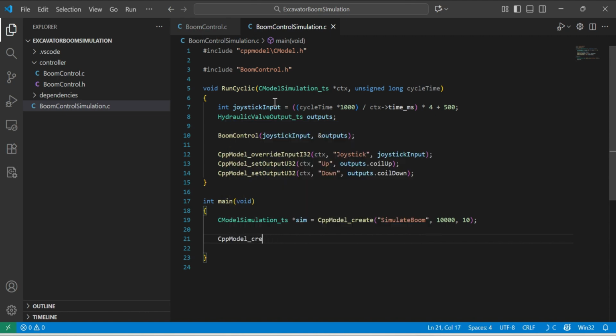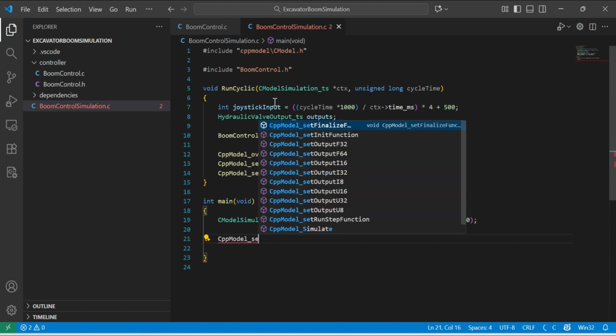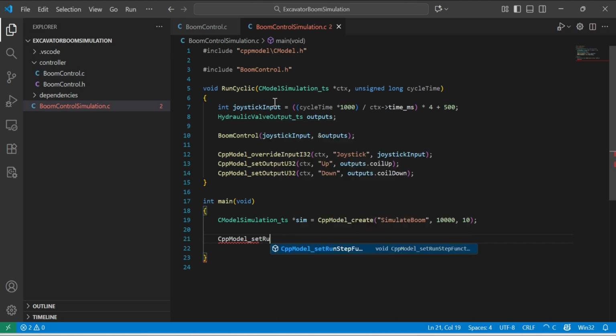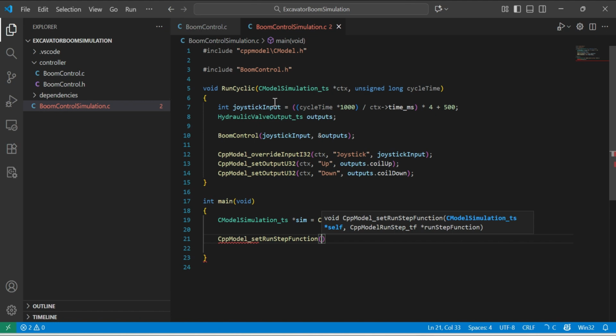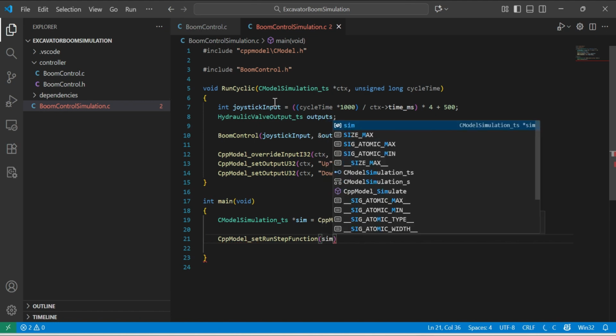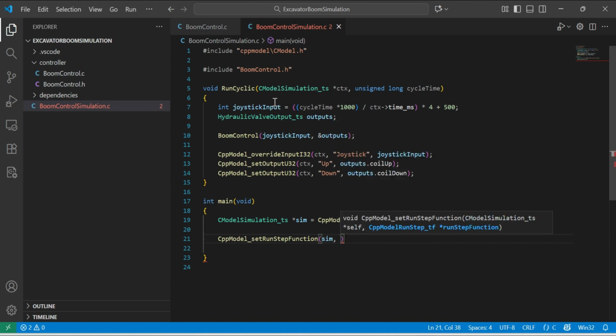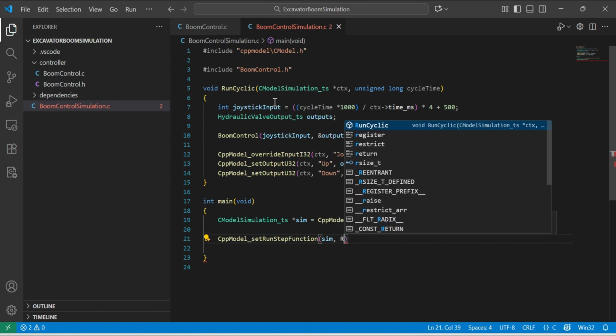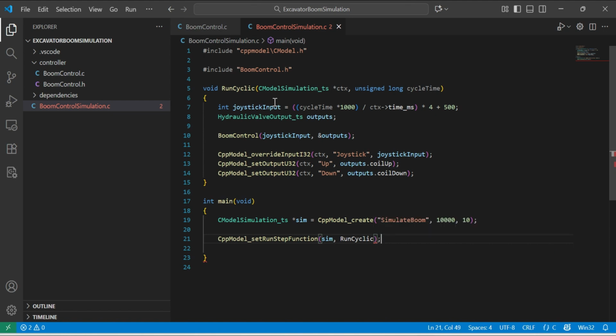Function for this is CppModel set run step function. Here again, we need to provide a context, in this case sim, and the function name. There is one last thing we need to instruct CppModel, and that is to actually run the simulation.